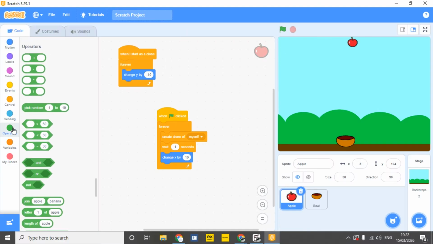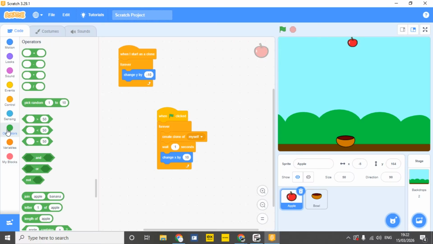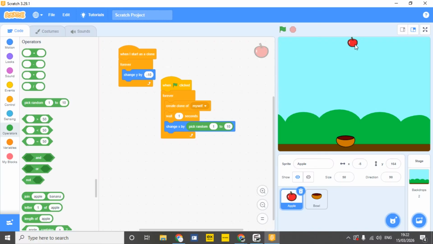Rather, we are using a random position. To do that, we go to operators and we go to pick random. Drop pick random here. So pick random position from here.